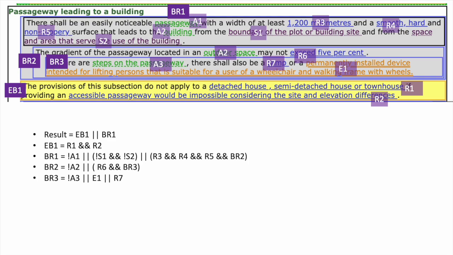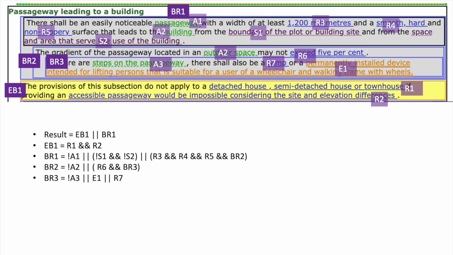For this box to pass the regulation, we first look at the requirement. It asks us, are there steps on the passageway? If there's no steps on the passageway, then this passes the regulation. The alternative is there should also be a ramp. So if there are steps on the passageway and there's a ramp, we pass the regulation. But alternatively, if there are steps on the passageway, we could also pass the regulation using the exception, which says there must be a permanently installed device intended for lifting persons.